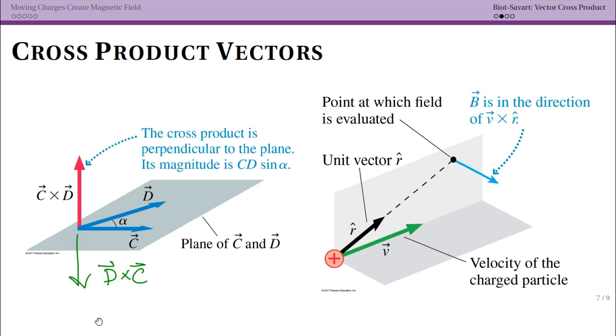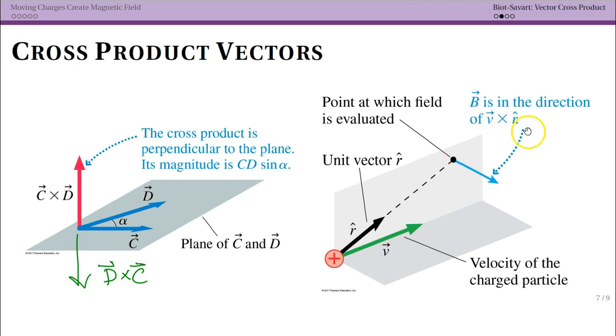So now let's think about our Biot-Savart situation. So same picture as before. Note that there's a plane here, this up-down plane, that R and V both lie in. So because R and V both lie in this plane, we know that our magnetic field vector must either be directly to the left or directly to the right, because it's perpendicular to this up-down plane. When I say left or right in this case, I mean from the point of view of the charge.